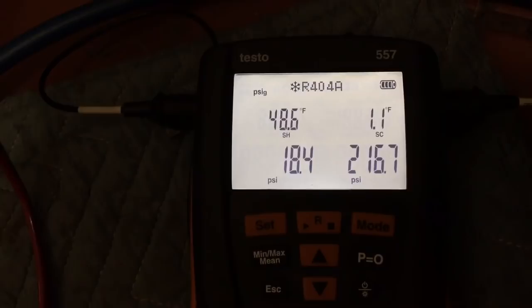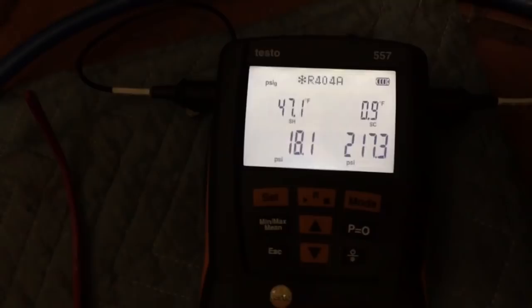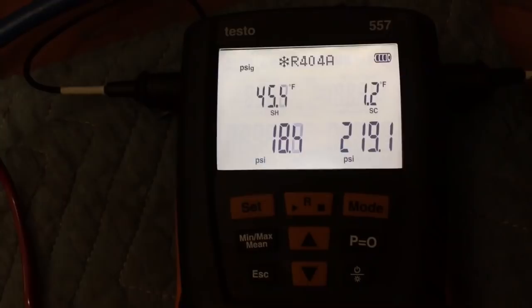So this is a cap tube system, as you can see right here. So we're charging by subcooling here, and superheat. Actually, both. Like I said, you've got to have some subcooling or you don't have any liquid. So just dialing this thing in. I dropped in the 22 ounces from the factory. Not quite enough to give me any subcooling down at the bottom end. Just add probably another few ounces.